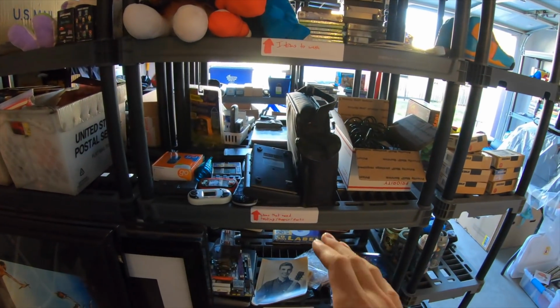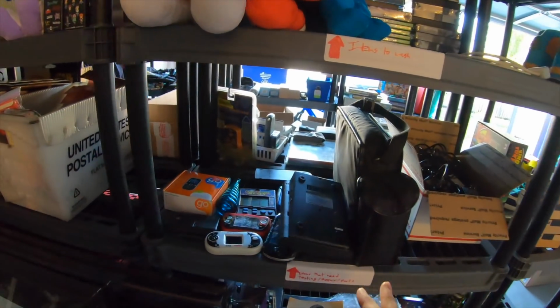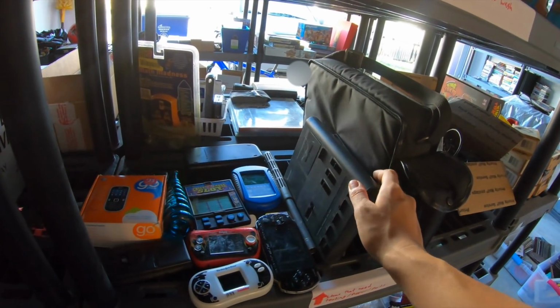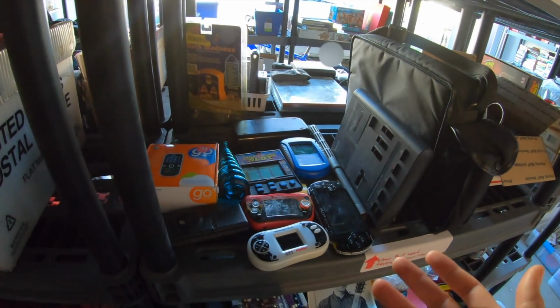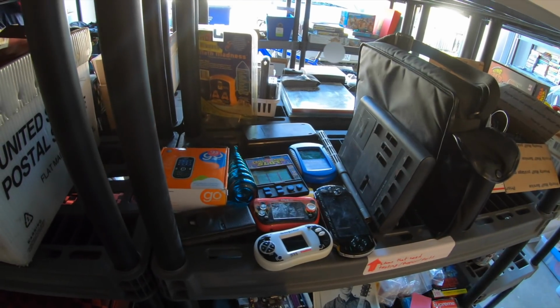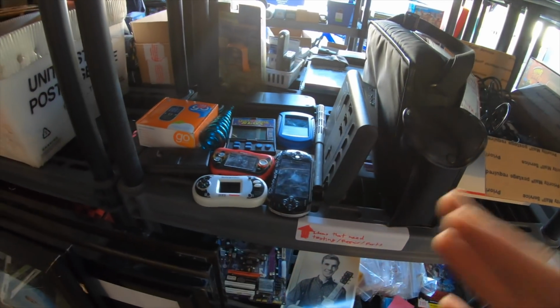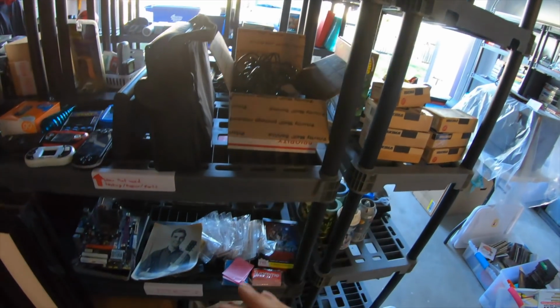And then we have items that need testing, repair, or additional parts to make them work. And some of these items are items that you've seen over the last month or 2 months on Reseller Roundup, and I just haven't had time to sit down and pop in batteries or get the correct cables, but they're slated to get done, and I like to have them here. Game consoles that need to get done.